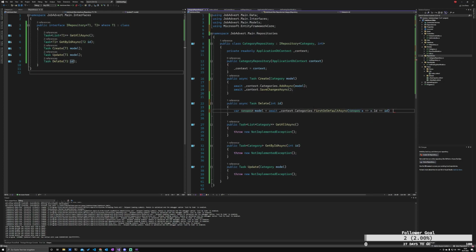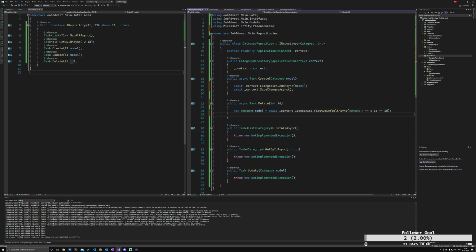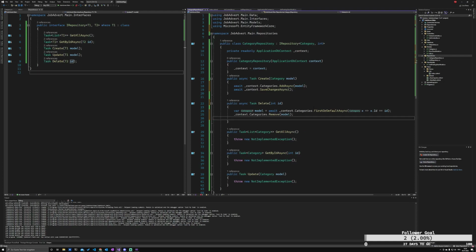So now we have exactly the model we need, and we can say context dot remove model, and then we save changes, context dot save changes async. Done.